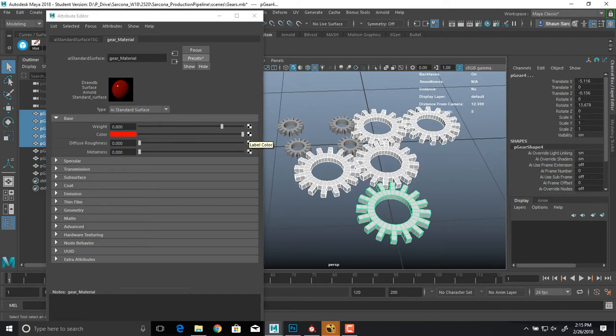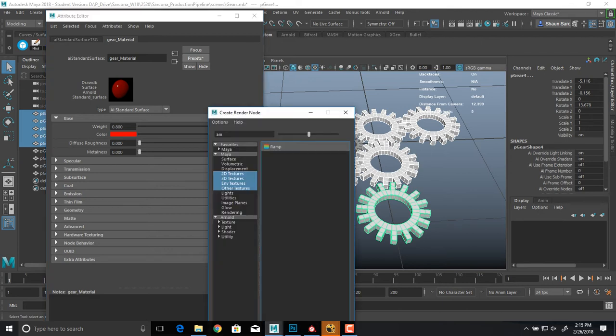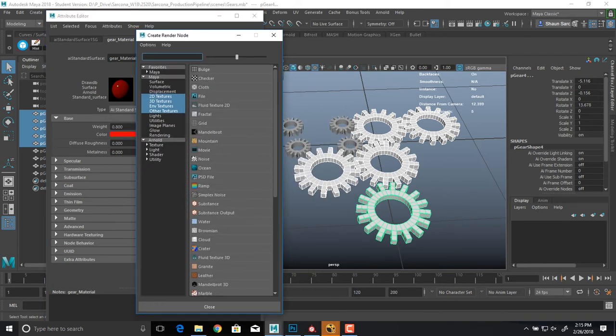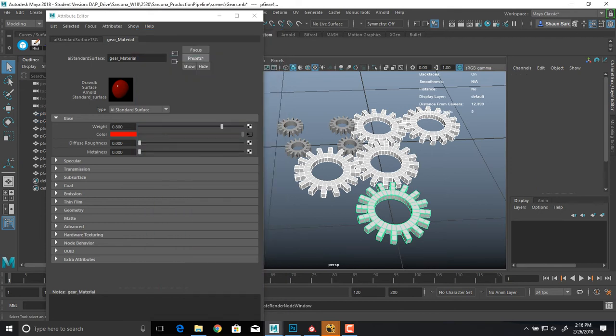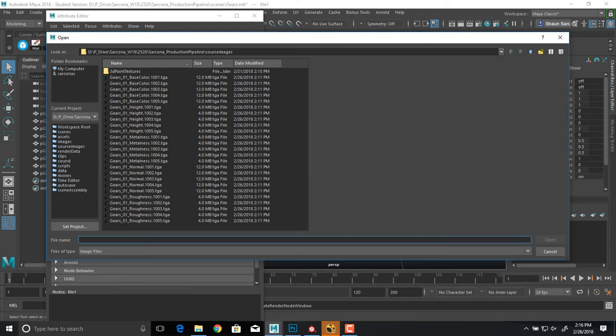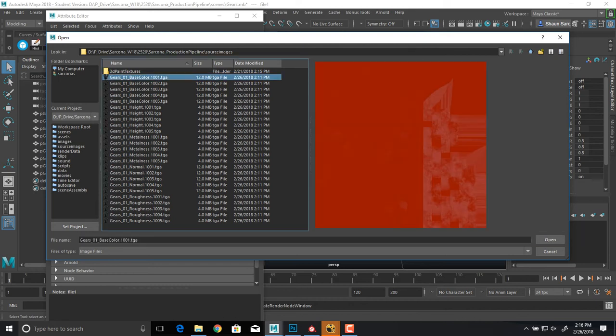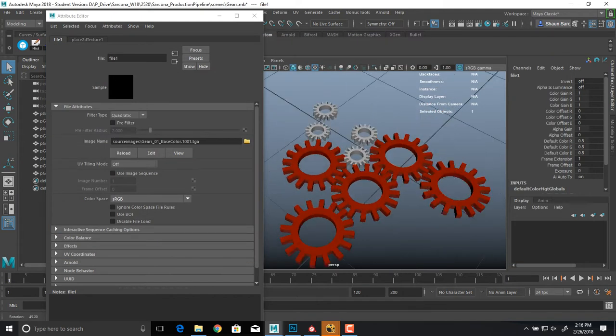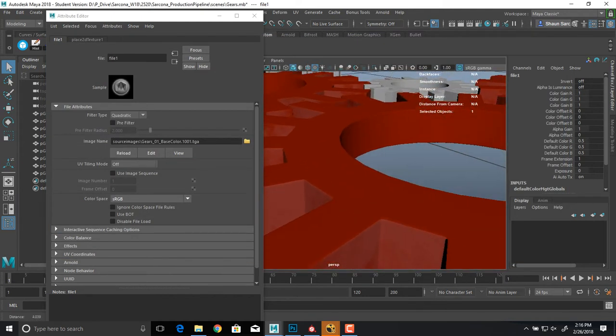So I'm going to click on this map. Cinema had a little thing. You click on the arrow or you click on the box and it lets you bring it in. Maya, you have to specify. So I click on the little box here, and then I choose from this list, File. Okay? And then it takes a minute. There it goes. And then I click on the folder, and then I bring it in. So I'm going to grab just the gears, 01, base color. Okay? Now I can see that base color on here.